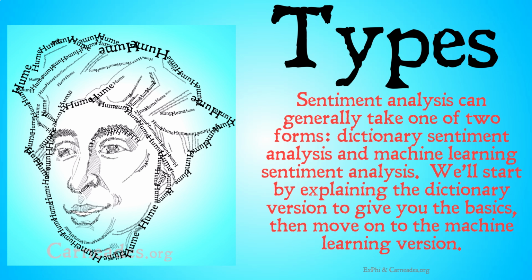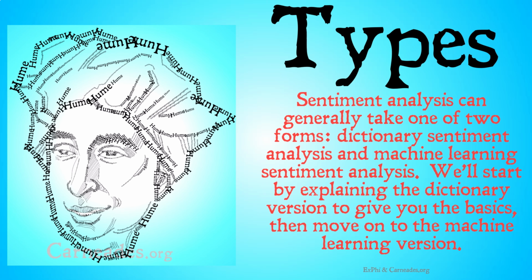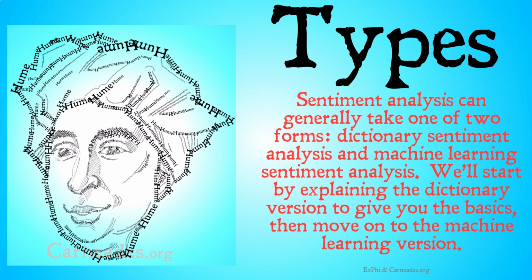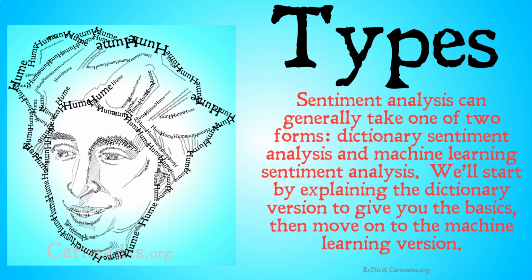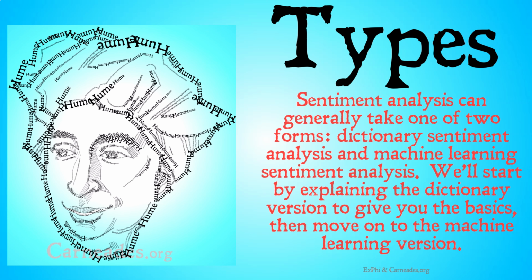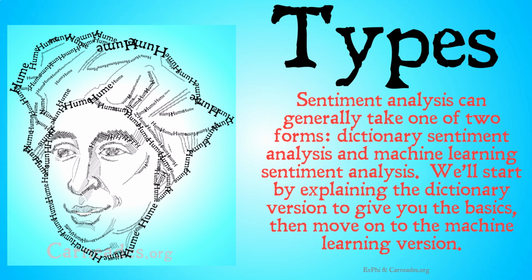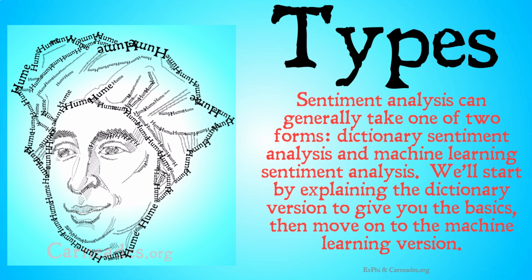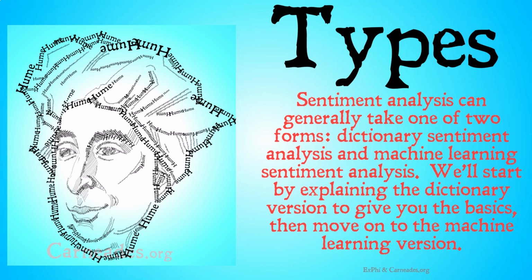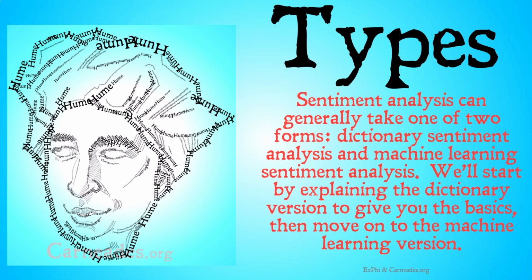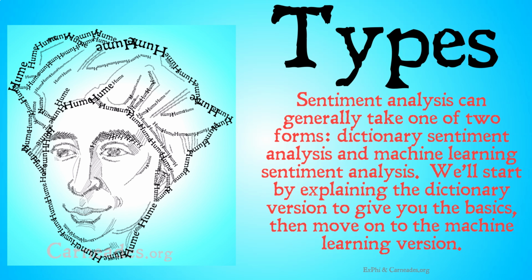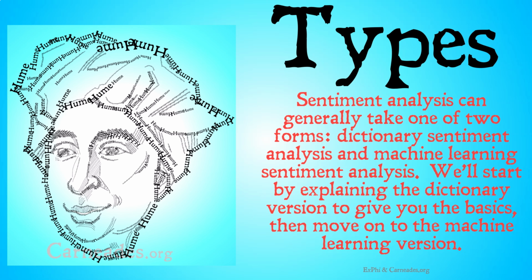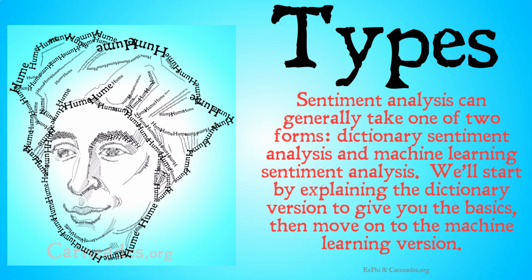Now, sentiment analysis can generally take one of two forms. You can have dictionary sentiment analysis and machine learning sentiment analysis. We'll start by giving a fairly clear explanation of dictionary sentiment analysis, just to give you the basics of how sentiment analysis could work, and we'll move on to the machine learning version. We won't get into the technical details of the machine learning version, but just to give you an understanding of a bit of the interface you might be working with.